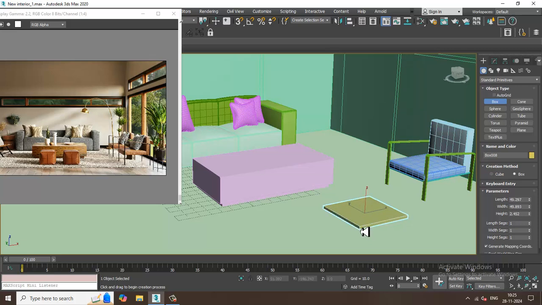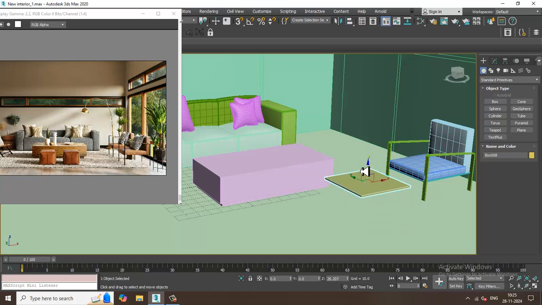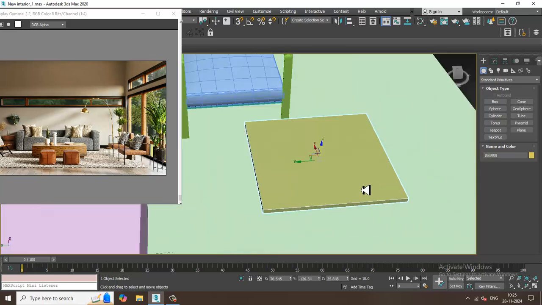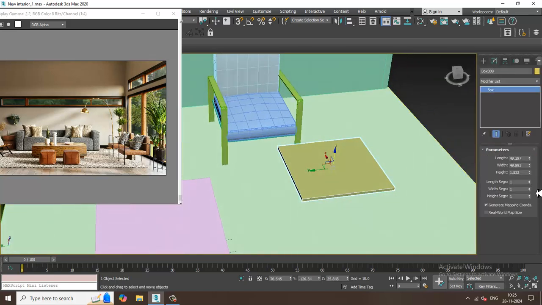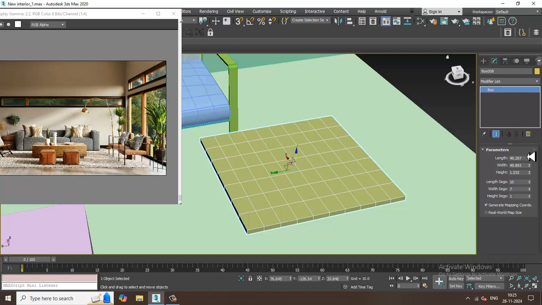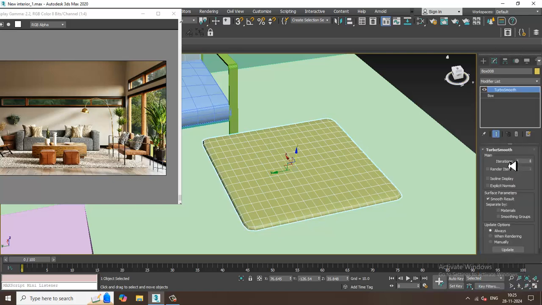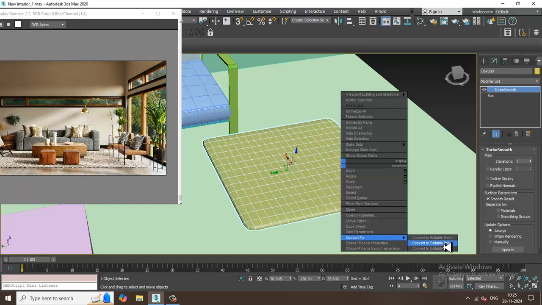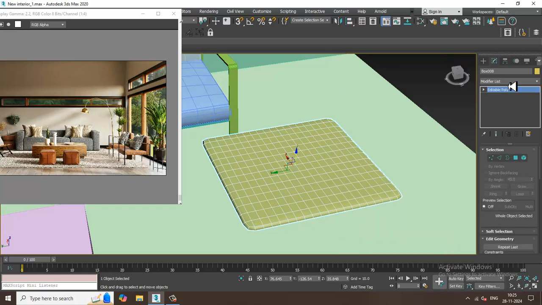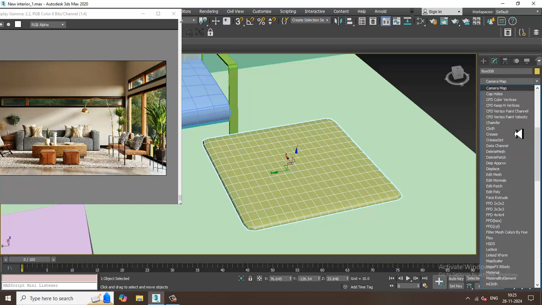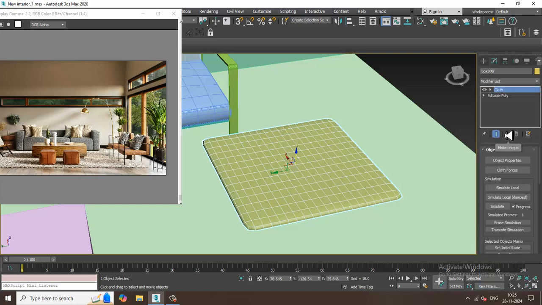So I'll just push this up and add some length and width segments, and let's give turbo smooth over here, convert to poly, and let's give a cloth modifier.